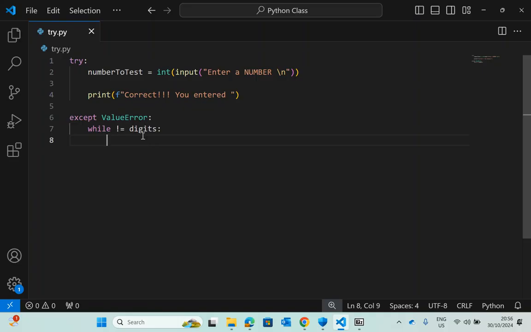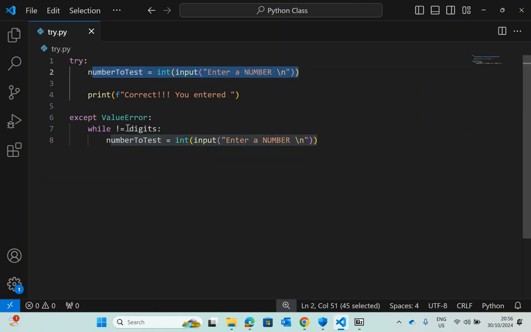Please enter a valid number. This is what we are expecting to try. This is what is supposed to be the output after being tried. In case we tried and the person did not put the right thing, value error captures it and asks the person to enter a valid number.